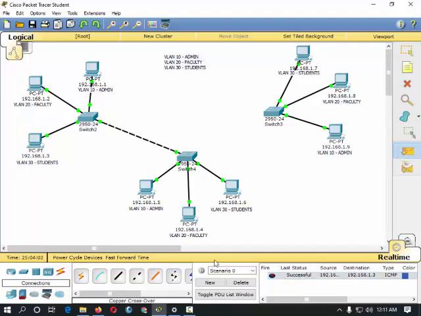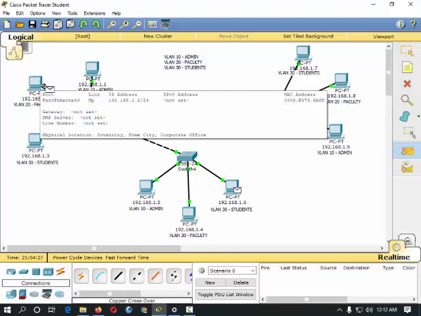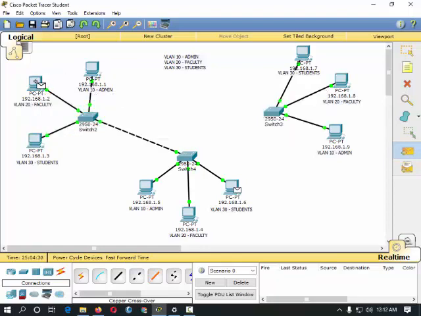Okay, how about VLAN 20 here to VLAN 20 here, faculty also, it's successful also. And then admin VLAN 10 to VLAN 10 is successful. So how about let's try checking VLAN 30 to VLAN 20 on the other side. The result should be failed. Okay, so 30 to 20, because they're on a different VLAN, failed. So we did it correctly.